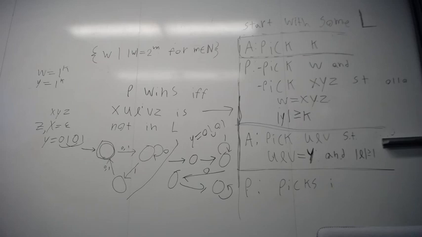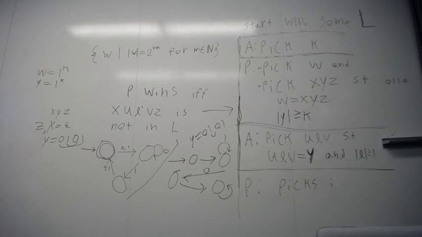So what is l? What are the adversary's options for how to split up y? y is just this, so it could be anywhere from 1 to 1 to the k. It's some number of ones between 1 and k. Like the loop could involve 3 ones, and every time you see 3 ones, you loop. The loop could involve k ones, and every time you see k ones, you loop. The loop could involve a single one, and every time you see a 1, you just end up in the same state. Does that make sense?